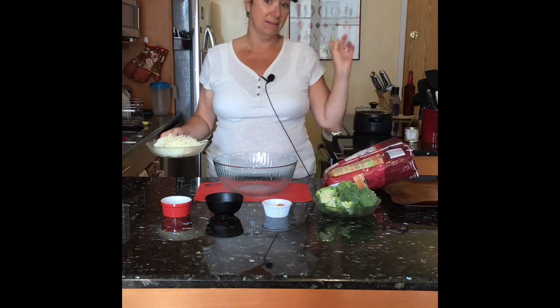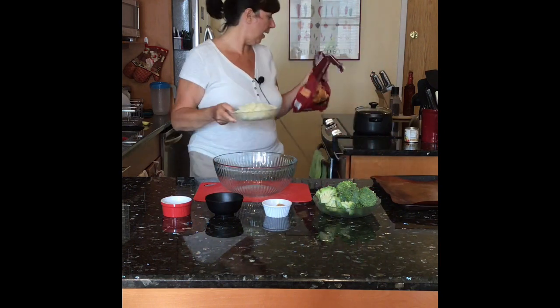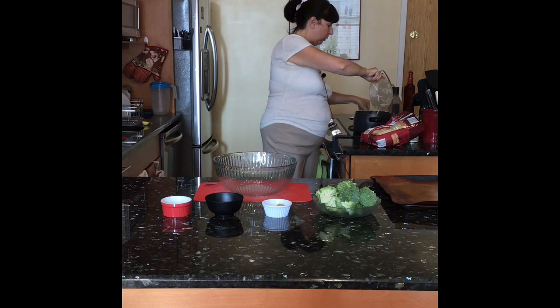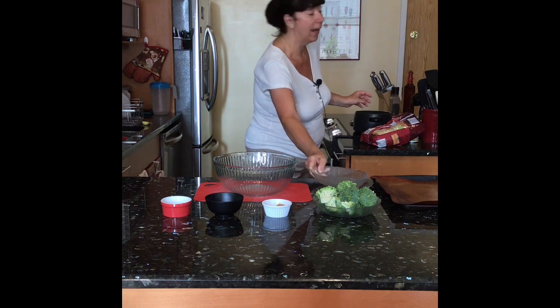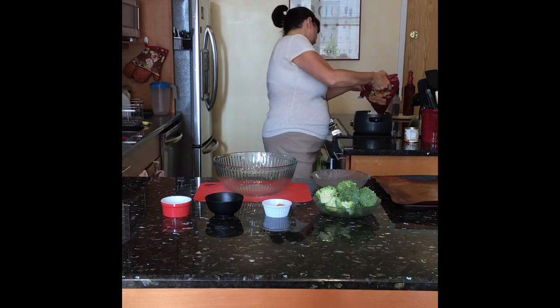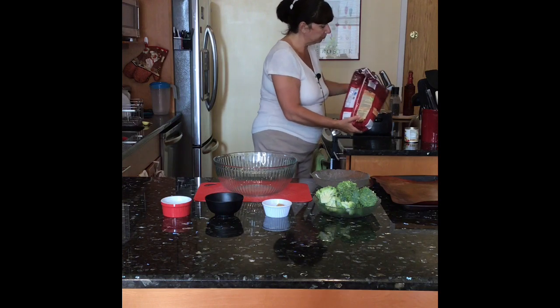I'm going to put them in a steamer on the pot, and I'm going to use about 2/3 of this bag. This is about 30 ounces, so we're going to say 20 ounces or so. Take some, leave some, however much you want to make. So we're just going to steam those.